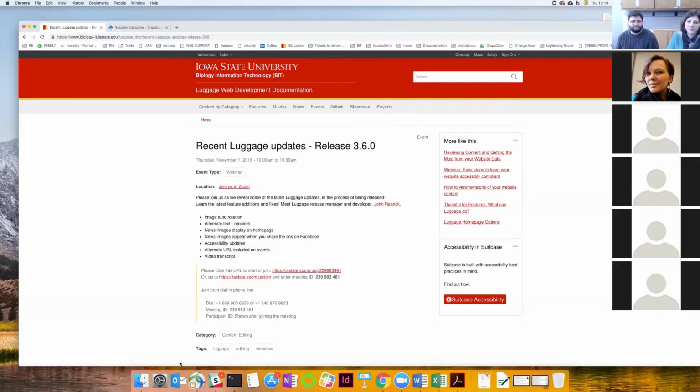So along with that, we had an additional news update where images can now display on the homepage automatically. And I don't want anyone to worry, because this won't happen on your site unless you've got the latest Luggage update. And a reminder that some of you, as you've built your websites, have come to us with requests of the news feature to make changes to it, call the name of it something different, or have the view display differently than the default Luggage feature would display it.